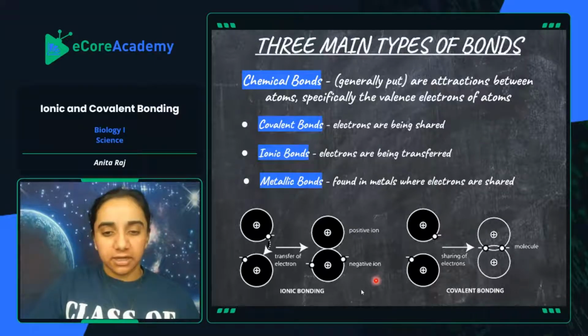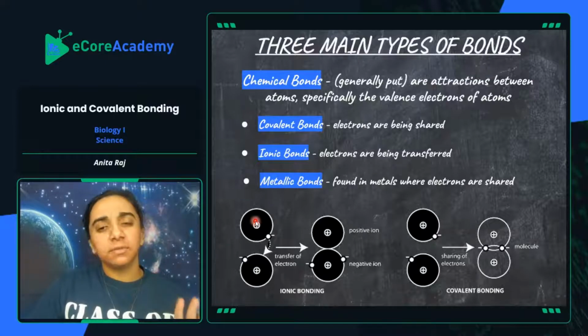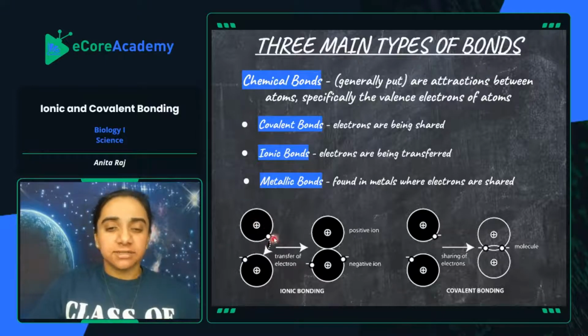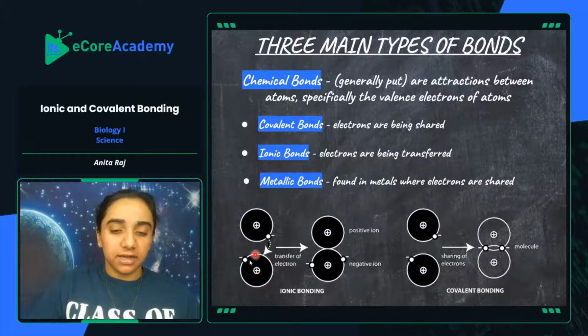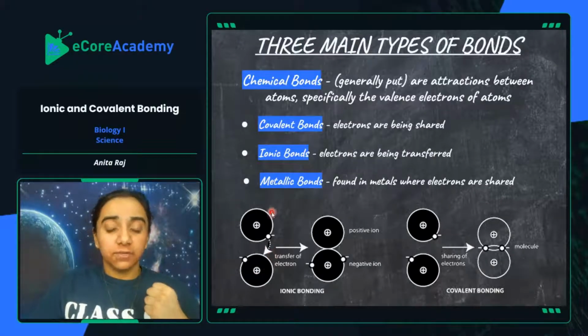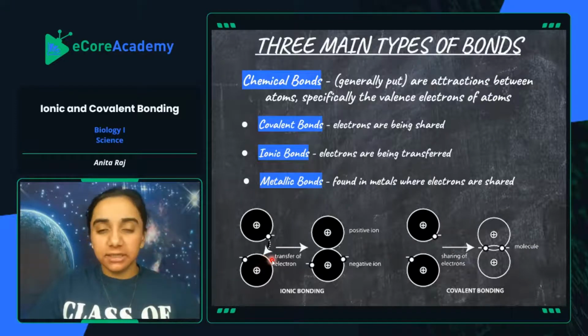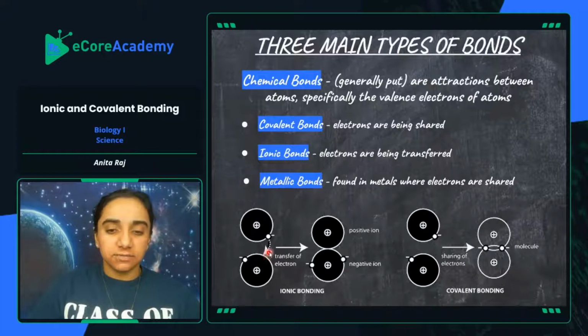And here you see 2 diagrams. Here's an example of ionic bonding. Here we have an atom that wants to give up its electron. So what it does is it transfers its electron to this atom, which really wants that electron, so that it can fill its shell and get 8 in the outermost shell. And when that electron is completely transferred, completely given away from this atom to this atom, you have a transfer.